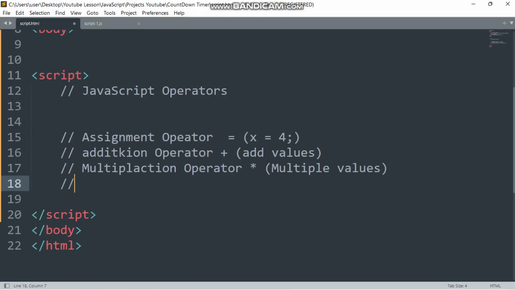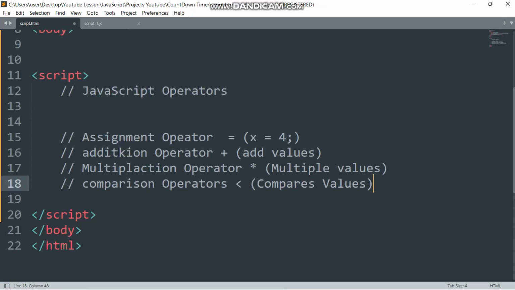We want to have another operator that is very crucial that we look at. We have comparison operators. For comparison operators, they can be greater than, they can be less than. For this we'll say it compares values.